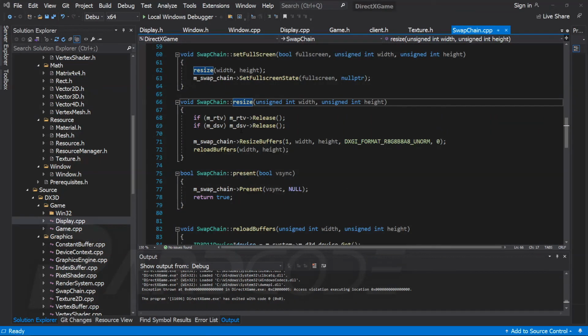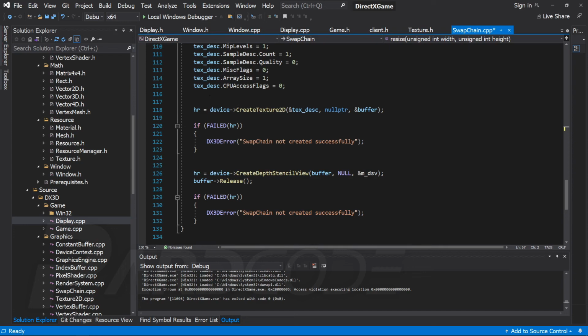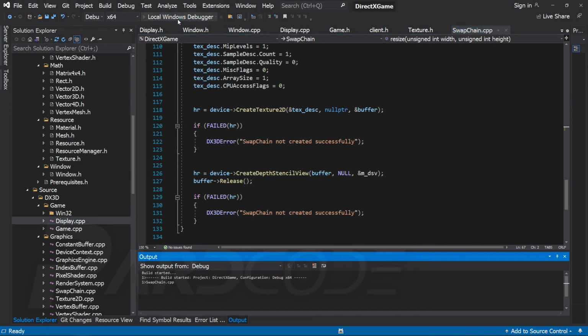As a last thing, let's fix the way in which we reset the smart pointers in the swap chain class. Good, let's see if it works.